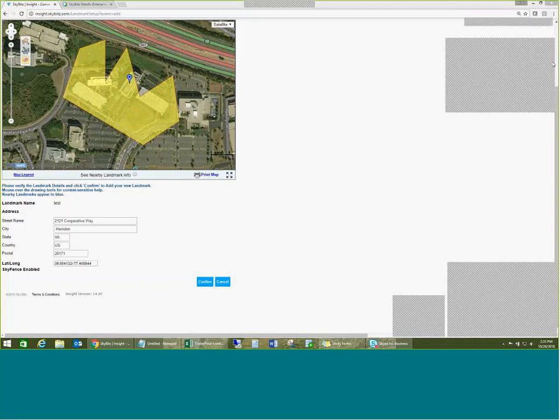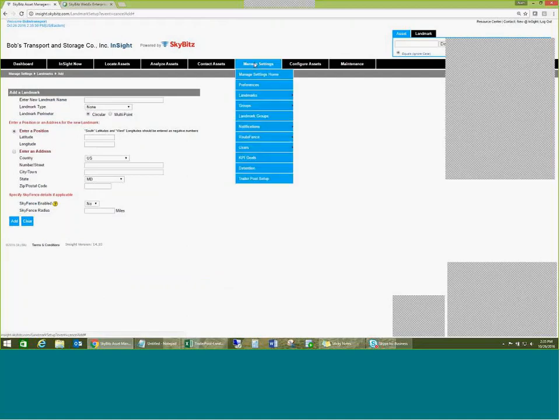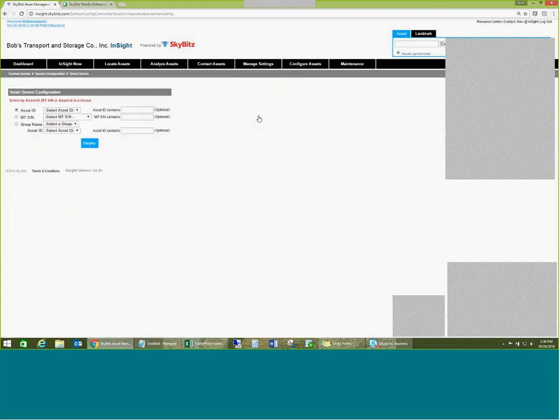Follow-up question to the move within the landmark and resetting idle time. Where can that be set? Okay, so there's a question about the setup for the start threshold that I mentioned earlier. Under contact asset and sensor configuration, smart sensor is where you could change the start and stop threshold of a device.